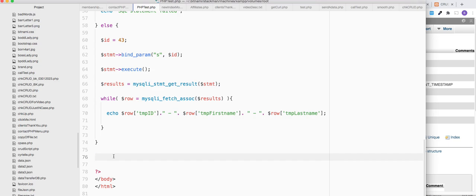PDO works on MySQL database, SQL database, Oracle. I mean, it works on a whole bunch of databases. This is why I like PDO a lot better. Plus, this is secure too, but there's certain things that work so much better with PDO. Stick with PDO, it's better.